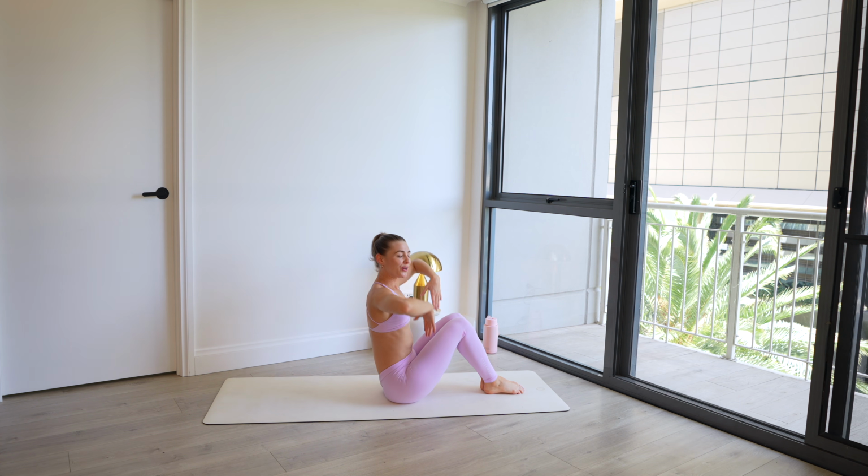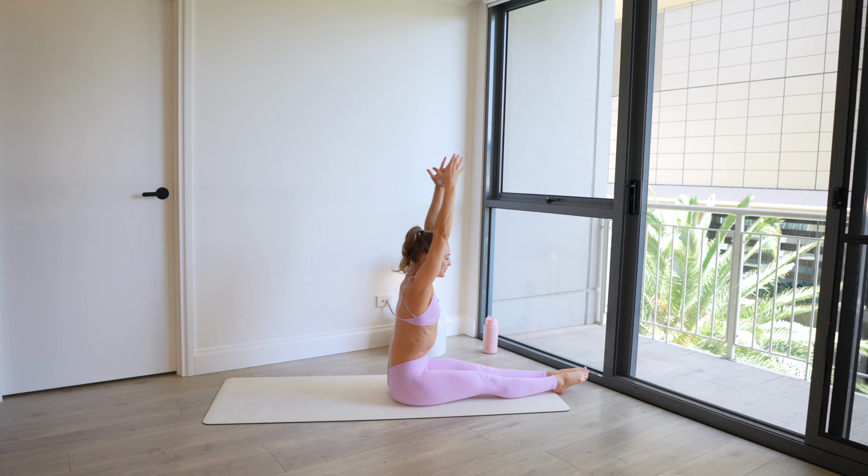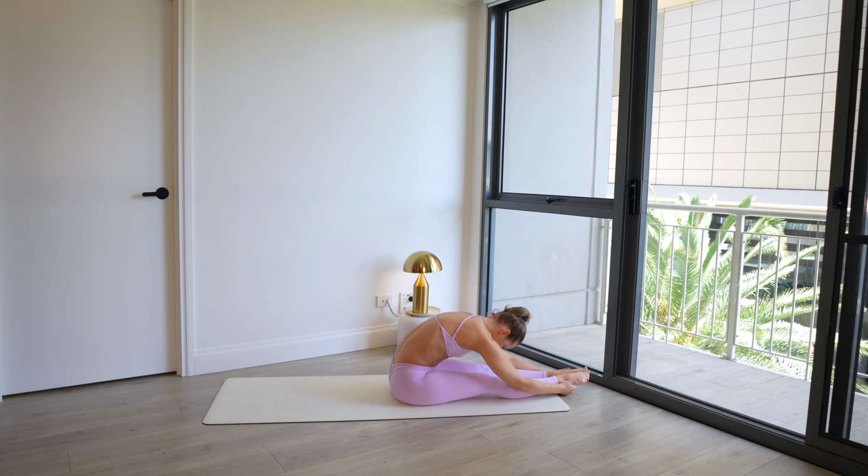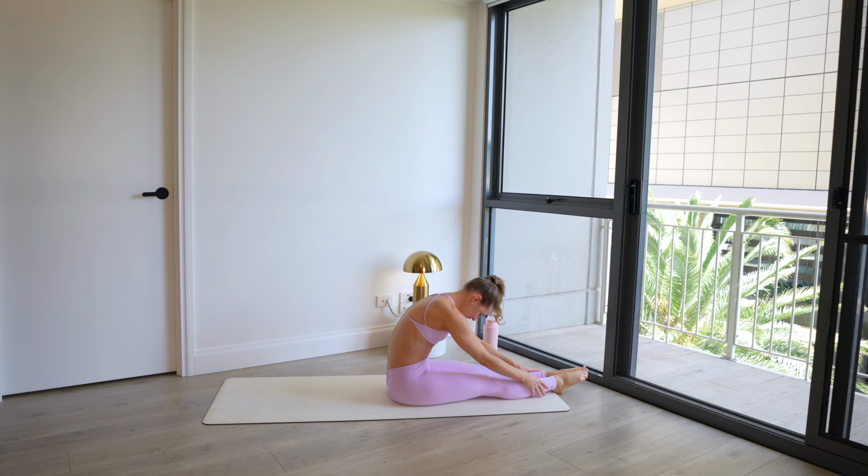And sitting tall, reaching those legs, reach the arms, forward fold over. Well-deserved little stretch here. Just rounding through the spine. And taking that exhale to soften down into your stretch a little deeper. Good, hold for another breath in. And restacking on your exhale.